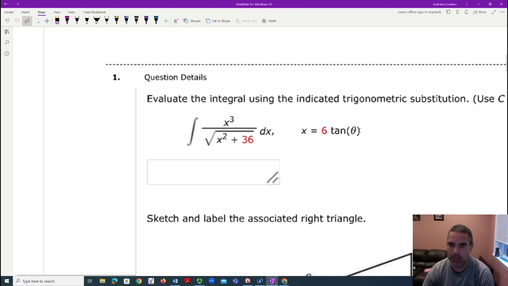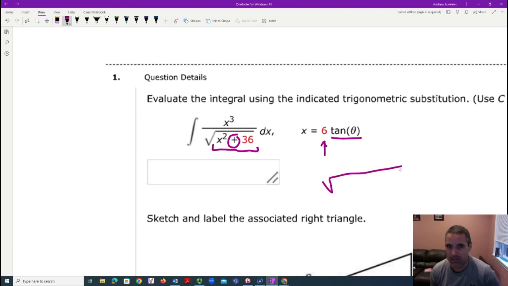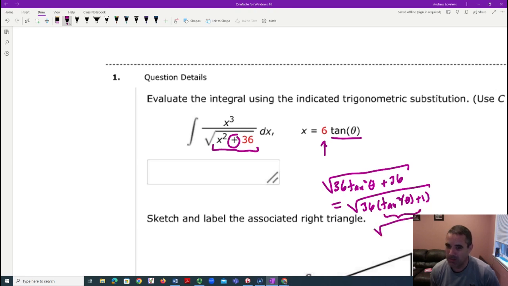So after you substitute this in, let me get my pen out. This should all simplify. The square root should go away. The whole point is if there's a plus, we want to use tangent. The reason there's a 6 is so that when we square, we get this. So the whole point of the entire section is that this will become this. If you didn't catch this, plus 36. And then you can factor out a 36, and it becomes tangent squared of theta plus 1. And that's the same thing as secant squared. So you get the square root of 36 secant squared of theta, so you get 6 secant of theta. And then you keep going from there.